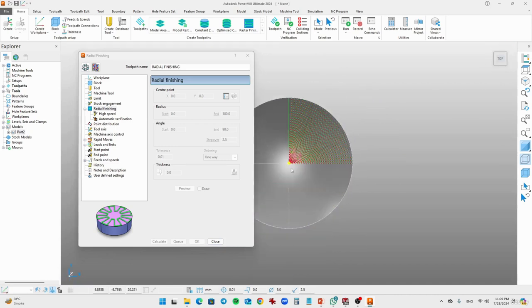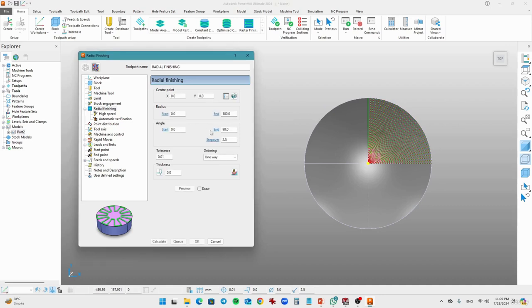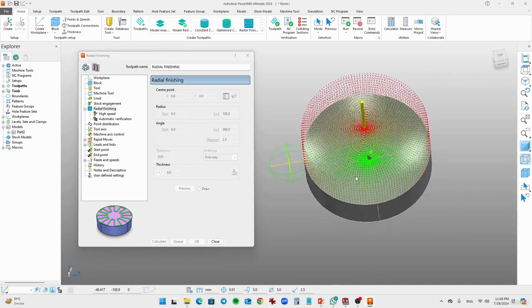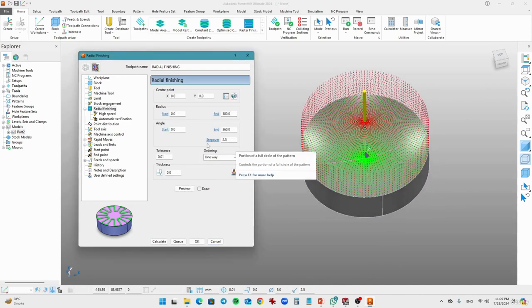Let's go on top view, from this 0 point or 0 degree to 90 degrees. If you are going to set this at 180 degrees, then definitely it will do half of that circle and perform its machining operation. Okay, or if you do this at 370 degrees, then it will perform this area. And if you set this at 360 degrees, it will perform its operation 360 degrees on that point. Okay, so that's the thing.